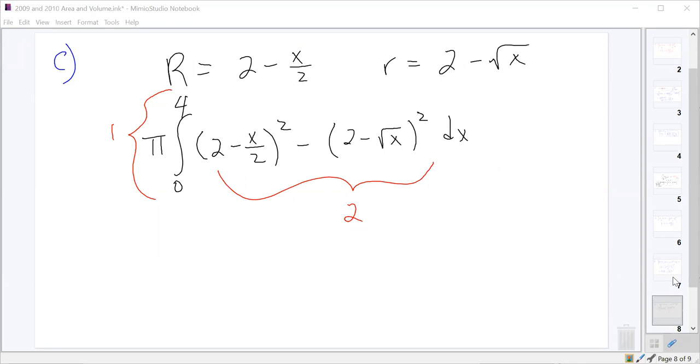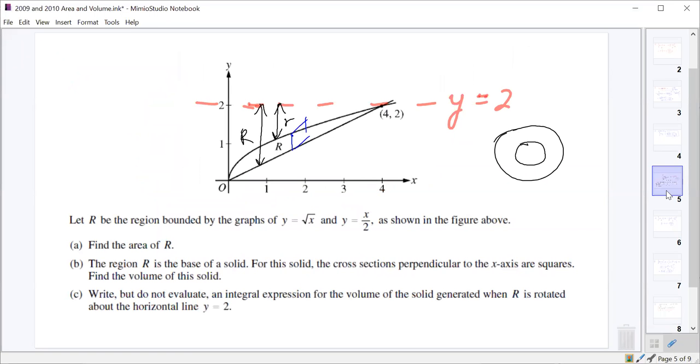Let's see, could I have done this using cylinders? Let's see here, looking back at the problem. Yeah, you definitely could have done it using cylinders. If we had chosen to do it using cylinders, that means that you would have to do it in terms of y. We draw the rectangle like that. It would have a thickness of dy and be going around like this. And our radius here for the cylinder would be 2 units minus y, however high we've gone up.